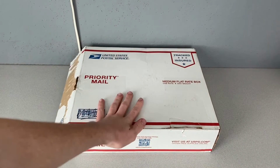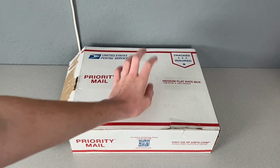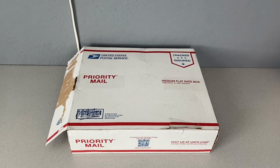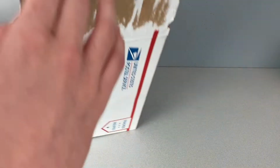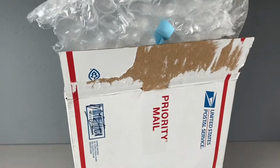Alright, guys, so this package in front of me, to be honest, I'm kind of happy I found out about this radio. It's a Midland HH54VP2. I got this off of the Facebook marketplace, and it's actually a version 15, so I'm pretty excited. So let's open the package then.